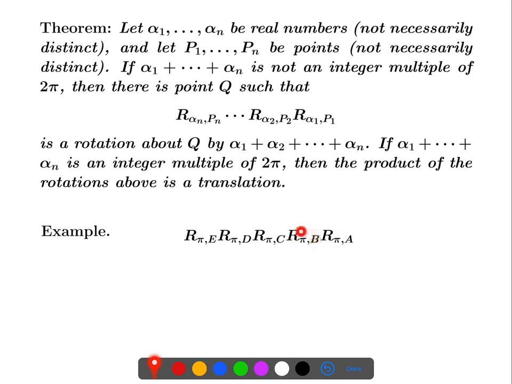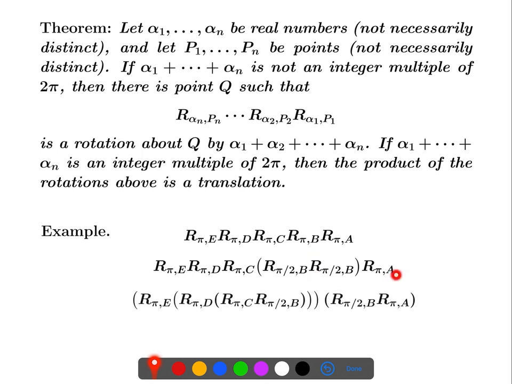So the idea is to rewrite this rotation, say, around b by pi. And I'm going to do that as follows. I'm going to imagine rotating around b by pi halves, so taking every point in the plane, keeping b still, but turning everything else around b by pi halves, and then do another pi halves. That's the same thing as rotating around b by pi. So this is the same as this. I'm rotating around b by pi halves, followed by continuing to rotate around b by another pi halves. So that's going to be the same as a rotation around b by pi. And now I'm going to group these a little differently here. I'm going to group these 2 together, what's on the right here, and then group all these other ones over here.